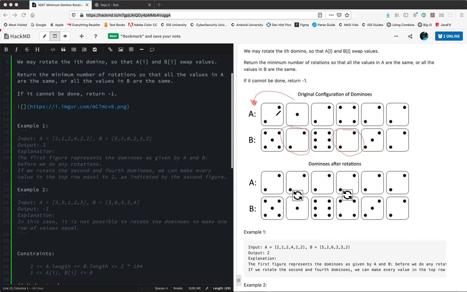You'll get a wrong answer. So we have to ensure that we also compare this side to this side too, just to make sure. And conversely, this side to that side.